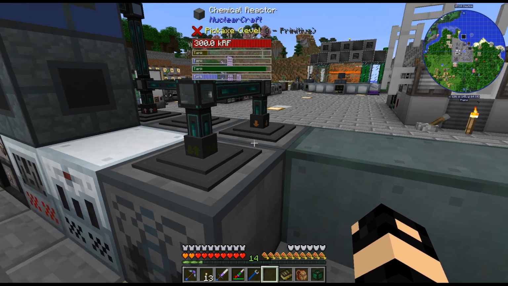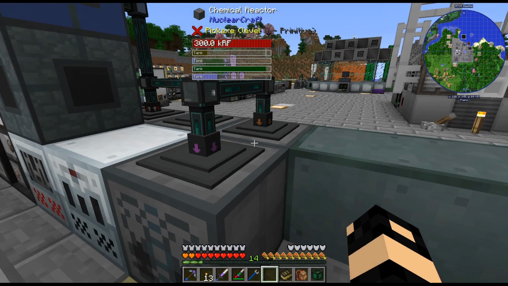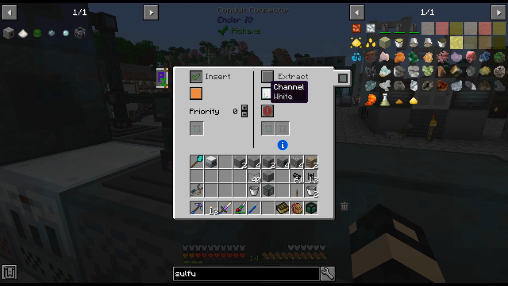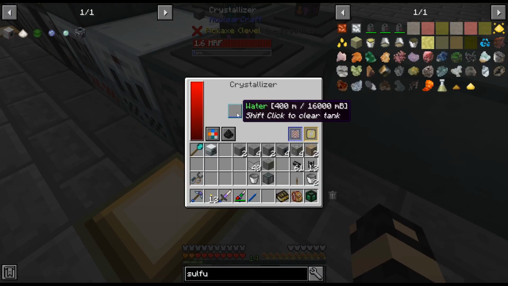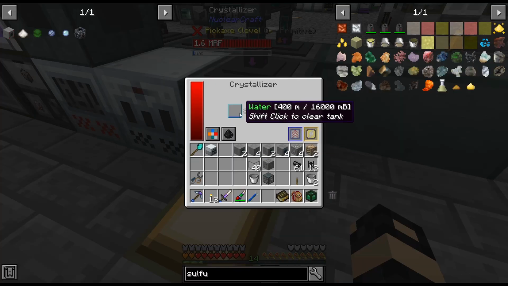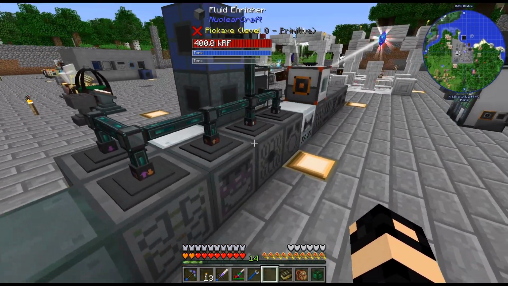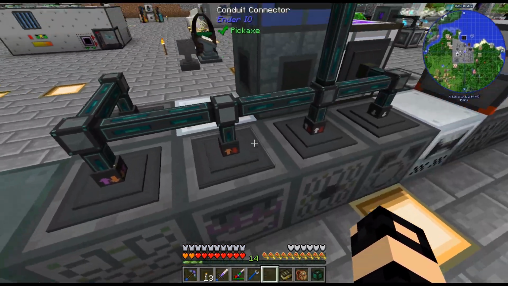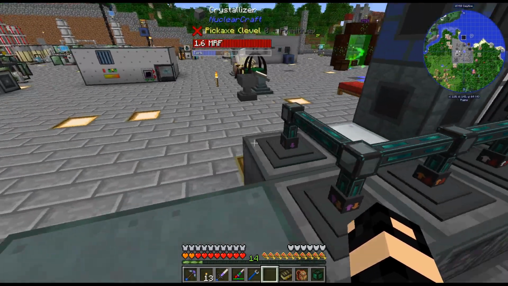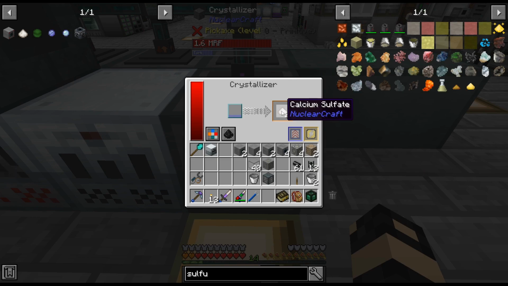Let me just do magenta. No, why is it getting... why did it get water? Must have been when I was... oh, probably when I was switching. I went through the red, so it put a little water in. That's fine. All right, but there we go. There is our calcium sulfate. Elites for those elite plates.